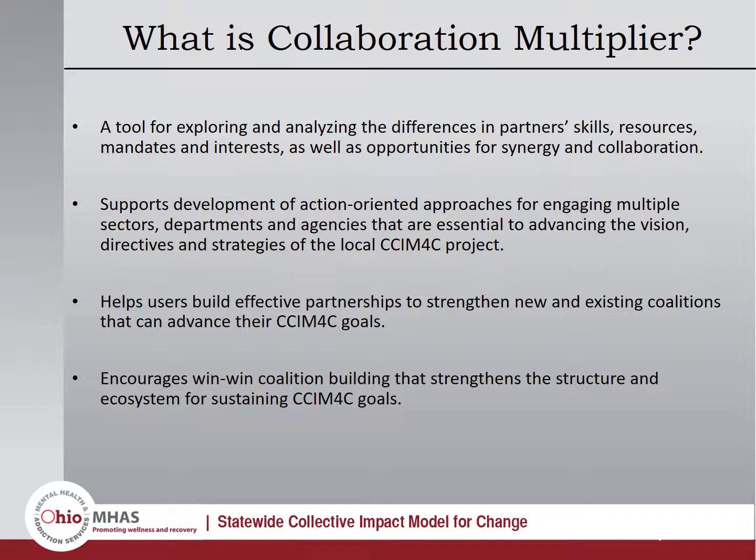It's a tool for exploring and analyzing the differences in partners' skills, resources, mandates, and interests, as well as opportunities for synergy and collaboration. It supports development of action-oriented approaches for engaging multiple sectors, departments, and agencies that are essential to advancing the vision, directives, and strategies of your local project. It can help you build effective partnerships to strengthen new and existing coalitions that can advance your goals. And it encourages win-win coalition building that strengthens the structure and ecosystem for sustaining your goals.